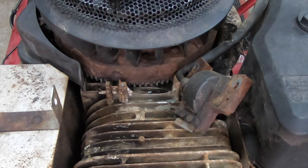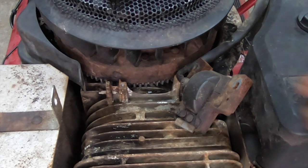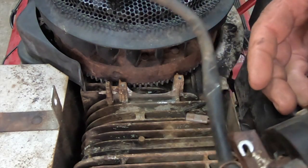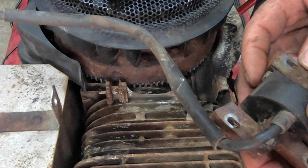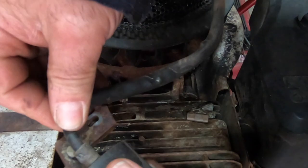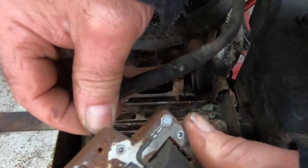Okay, we're back. It's many, many days later. I just extracted a coil out of one of my junk pieces of equipment on the hill here, and I believe I might have done that prematurely, because I'm just going to tighten this up a little bit here. All right. Yeah, it's even got a number on it.